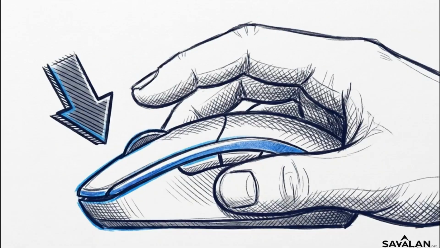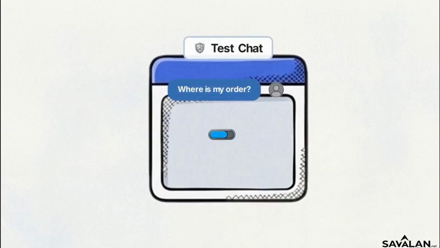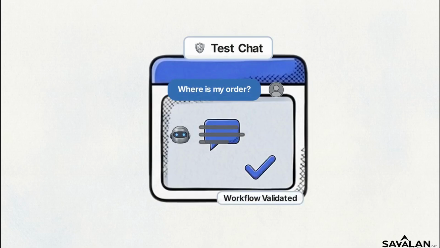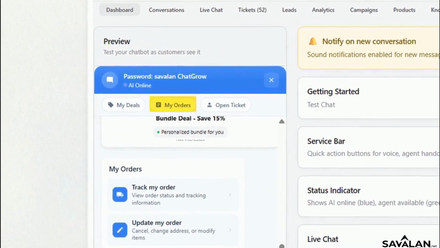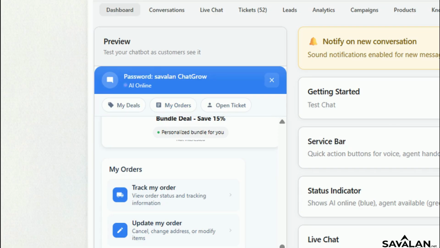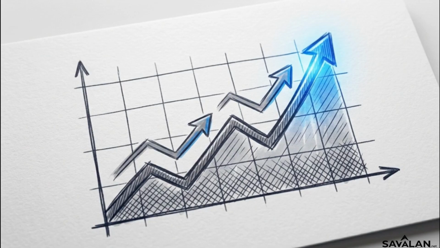Before pushing all this live to your audience, you should test the workflow internally to make sure the AI responds exactly how you want. Navigate to the Test Chat tab. Use the live preview window to interact with the assistant yourself, clicking quick actions like My Orders to ensure it handles common requests smoothly. Once you know the flow works, click into the Billing tab to see how the app supports your store as your traffic scales up.